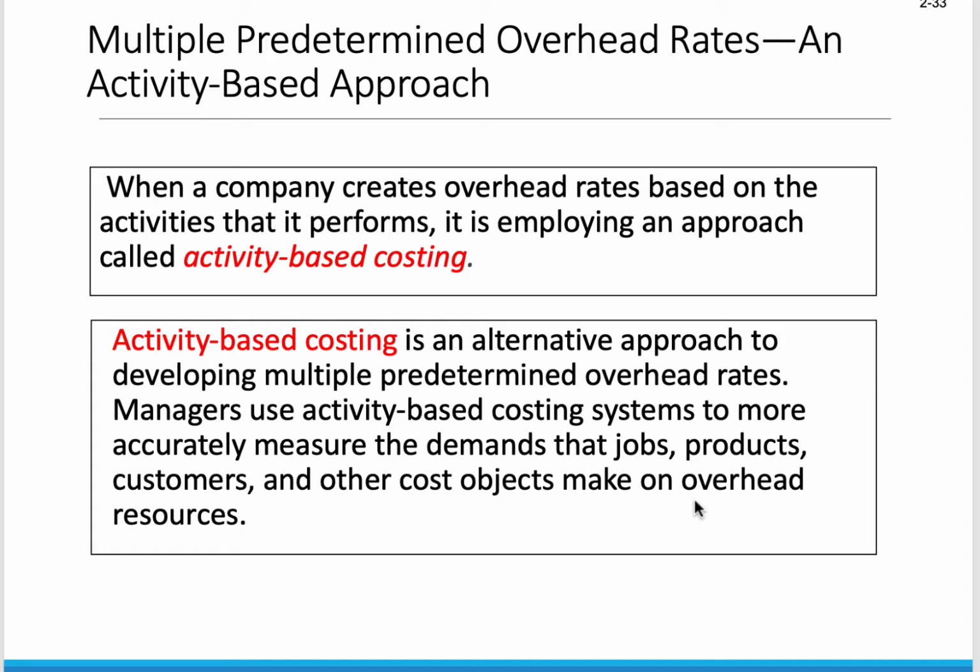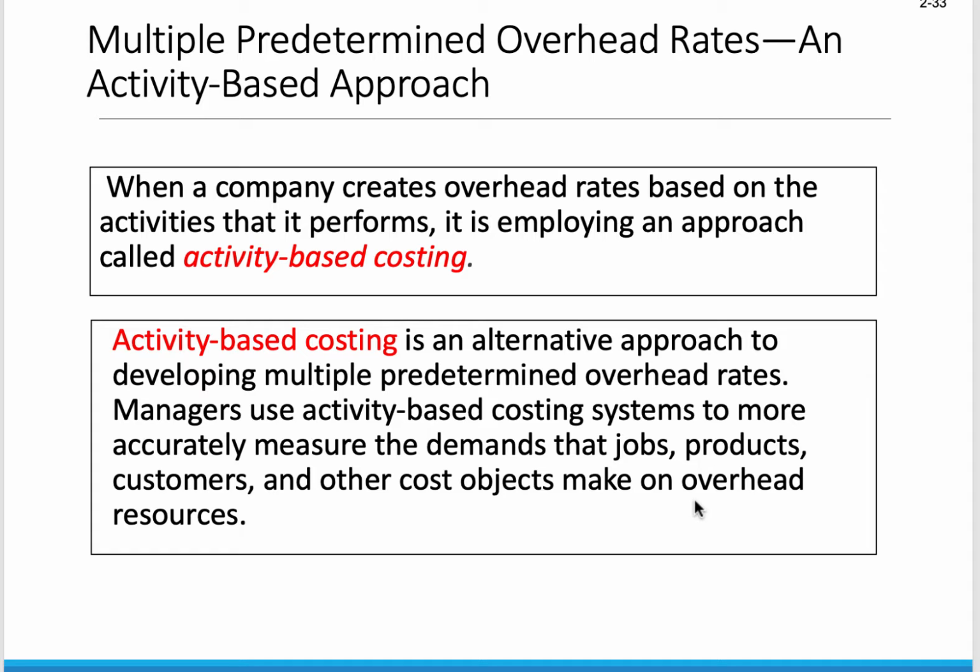The real takeaway here is that by using these overhead rates based on activities, we're using direct labor as our allocation base. That means that we have a lot of indirect labor in our manufacturing overhead, or we're using machine hours, which means we have a lot of indirect costs surrounded by machinery. Okay, so the takeaway here is this is sort of an activity-based costing, sort of.